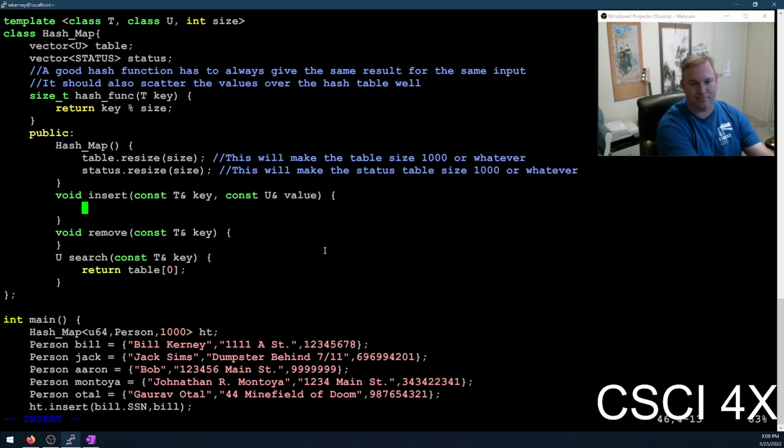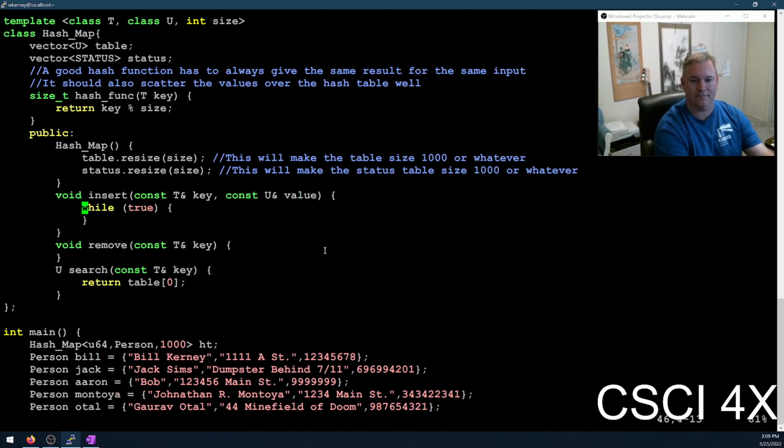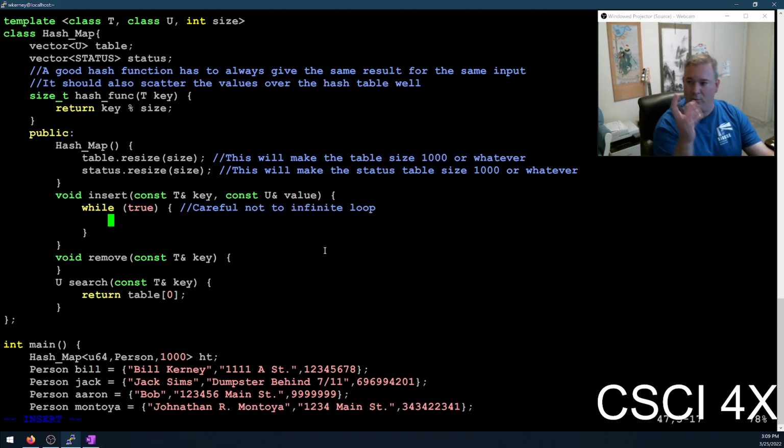So let's do insert. Which bucket should we check first? We're inserting. We're given a social of 1, 2, 3, 4, 5, 6, 7, 8. We're inserting into a hash table of size 1,000. Which bucket should we check first?